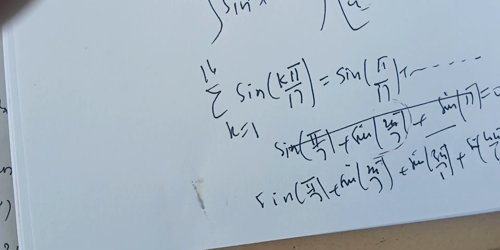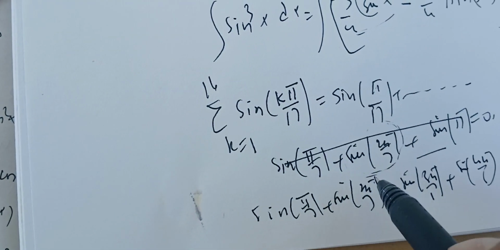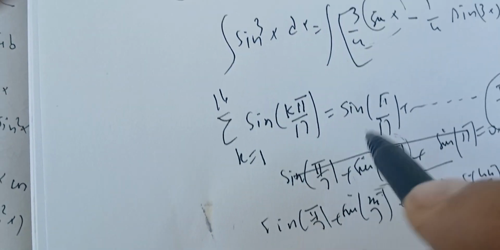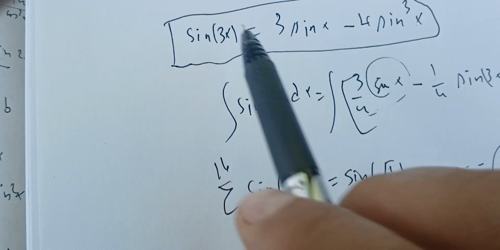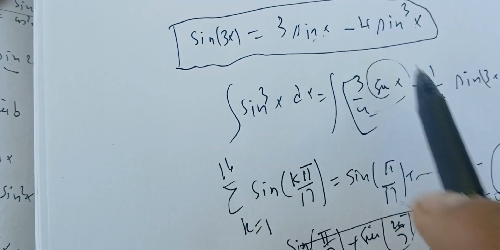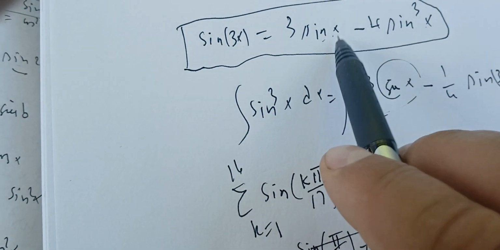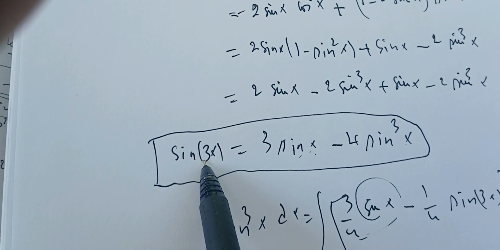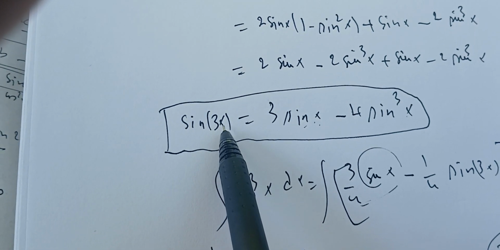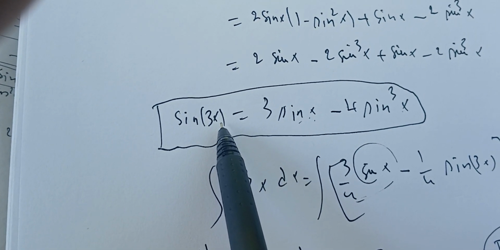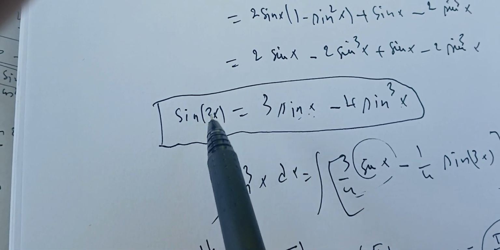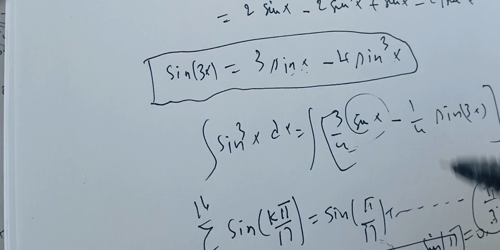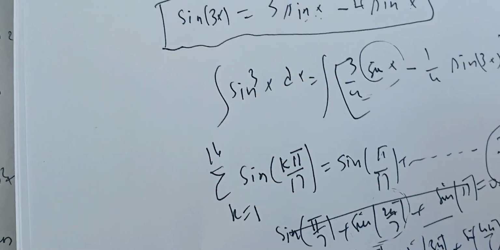So how can we compute this one? For these two, we know the angle pi over 7, and we're going to use these formulas. For 3 pi over 7, we have to use this one because we know the angle pi over 7. For 5 pi over 7, we have to compute the sine of 5 pi over 7. That's what we're going to do, because sine of 4x is very easy. So in the next video, I'm going to do more and correct what I have done here.